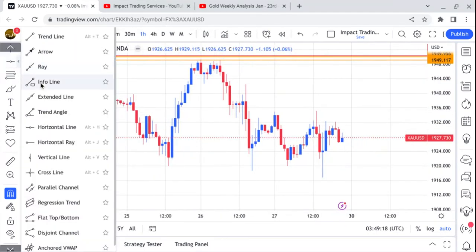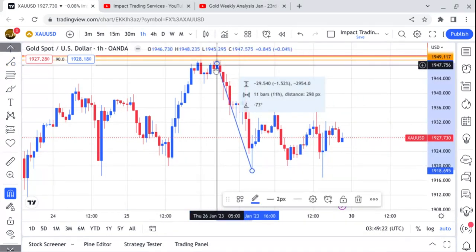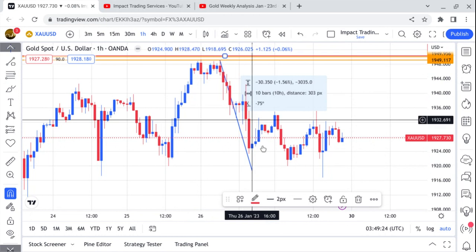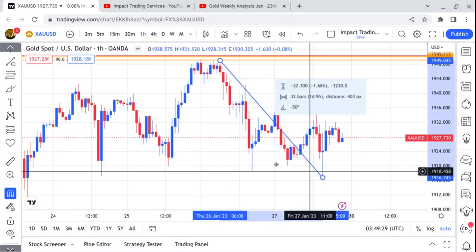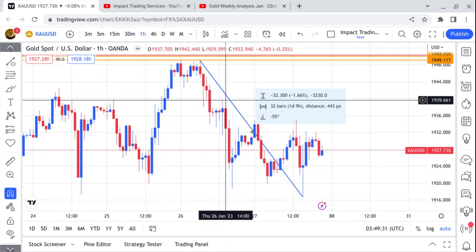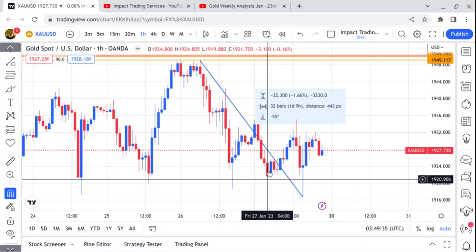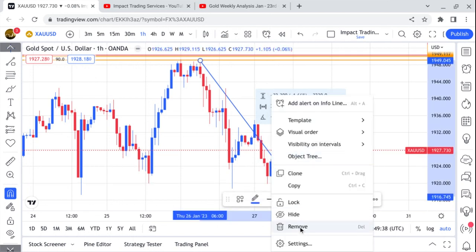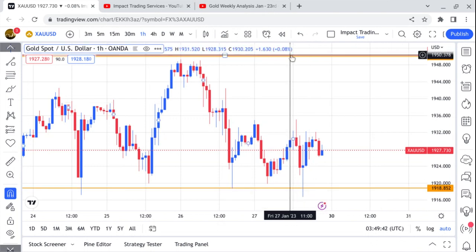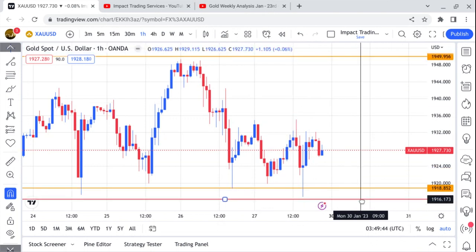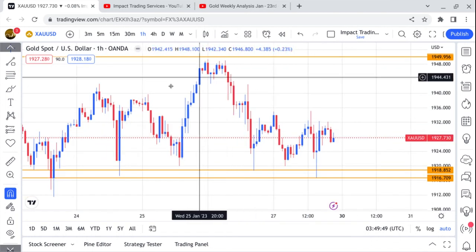Then you actually have a pullback of 3,000 pips. The pullback continued on Friday. So from this area, if you had held, then we said the 1920, 1910 area would be where we would find support where we could place long trades. Price came down to the pre-drawn areas of support. And then we have opportunities to place long trades.